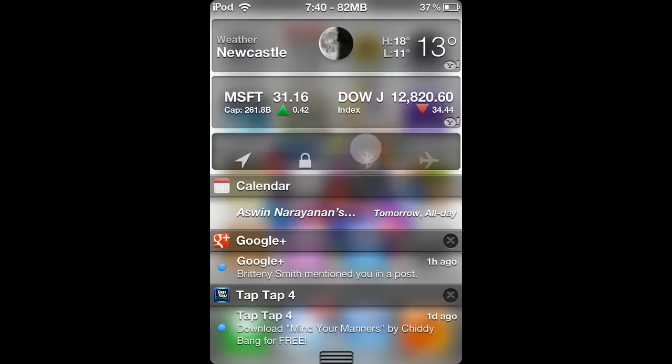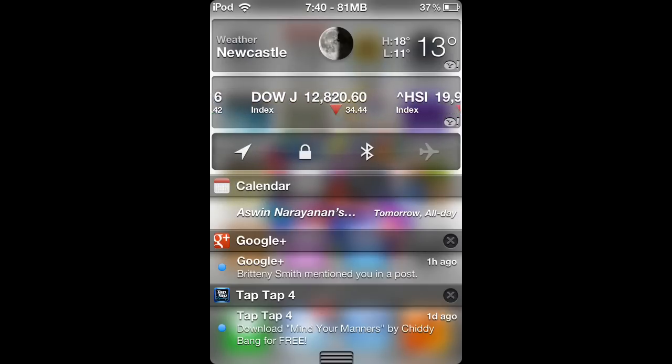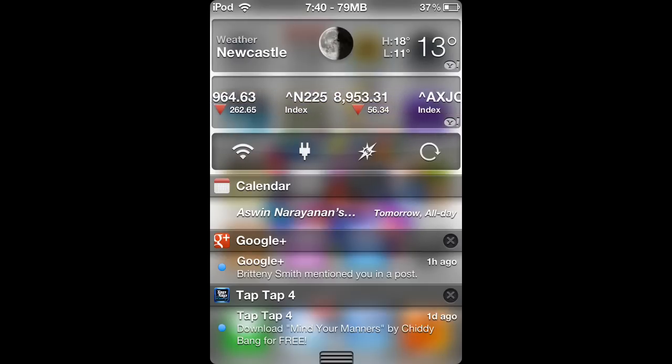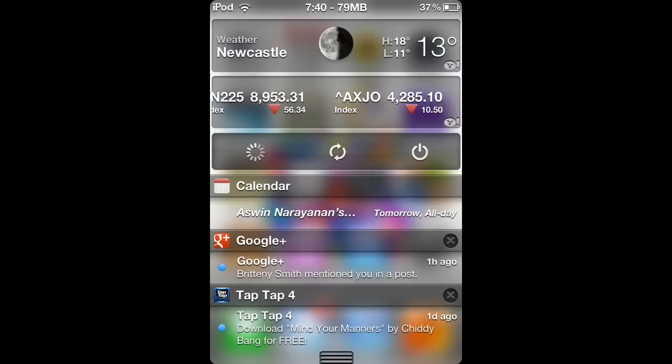So there are all these different switches here for all sorts of things. I can enable Bluetooth, and then turn it off again, and all sorts of things. And if you tap on this power button here, you'll have three options. You'll have one for respringing your iPod, or restarting SpringBoard. The other one is for restarting or rebooting your iPod.